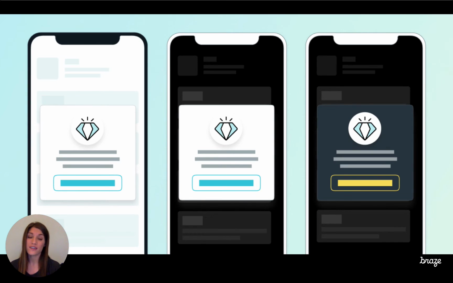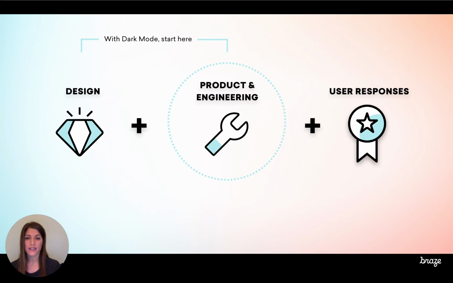could be very important. So oftentimes, teams come to us and say, where should I get started? If you have a scrappy team, we recommend always starting with your design team. They can put together some mock-ups, and your engineering and product team might be able to eyeball the level of effort needed. From there, definitely listen to the user response. Ask for those NPS scores. Offer up surveys to get more information. Check out the ratings and reviews responses you're seeing in the App Store.